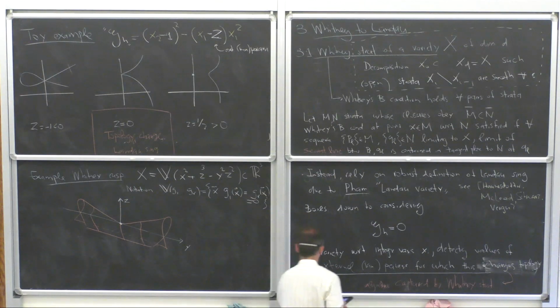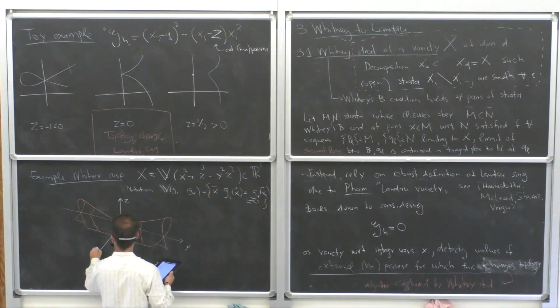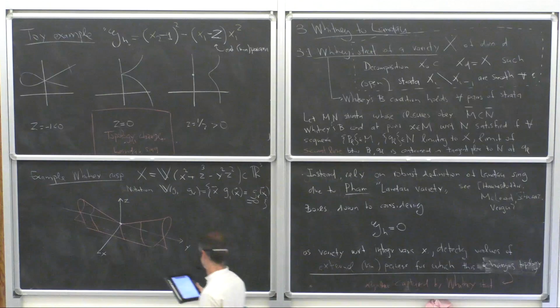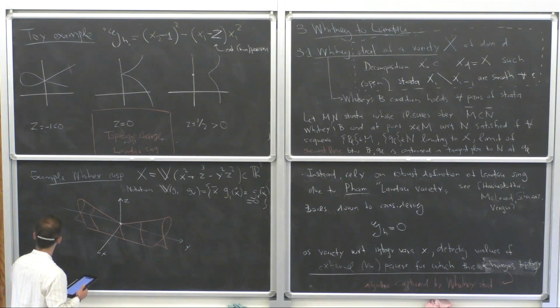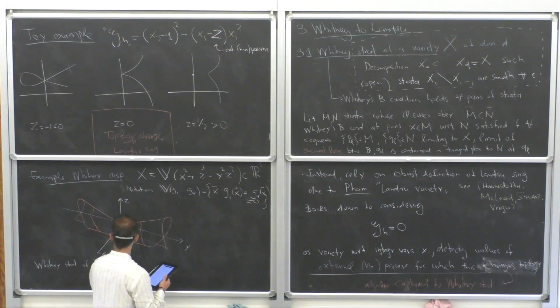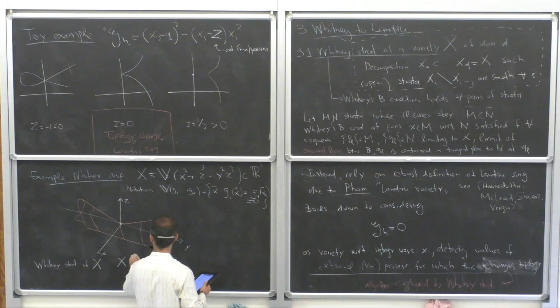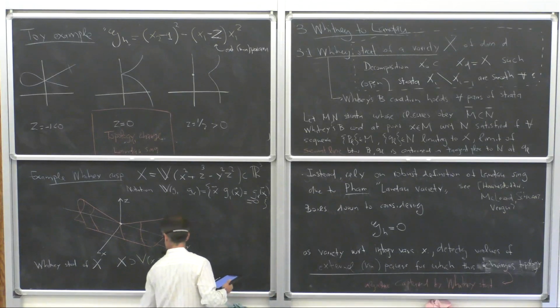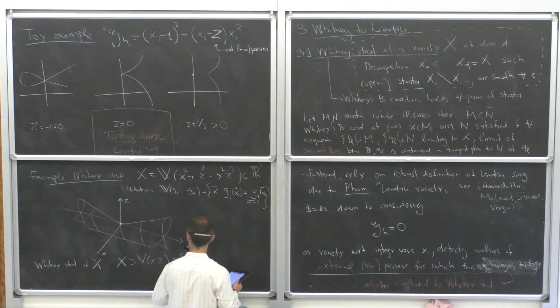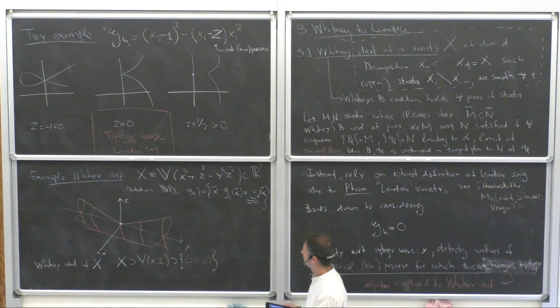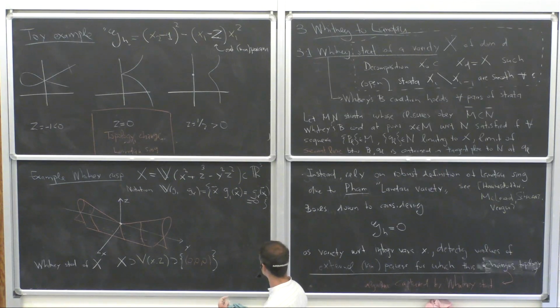So this is the z-axis, and this is the y-axis, the x-axis. Sorry, the x-axis. So let me write down what the Whitney stratification is. This is X itself, the biggest stratum, and then you have essentially the y-axis, and then you have the origin. And let's look at this and make a few comments.